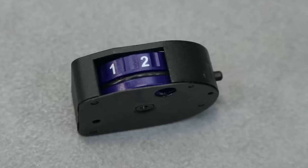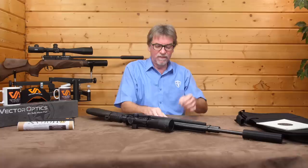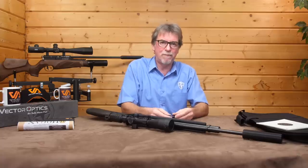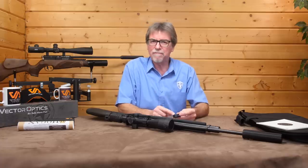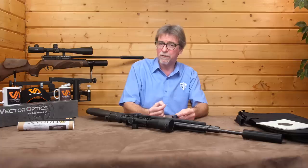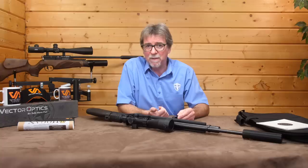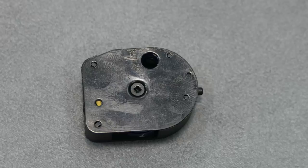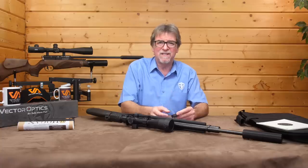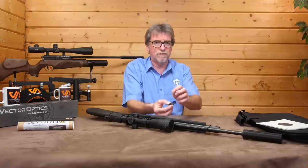The magazines on this little gem are about as good as you can get on a budget or even high-end gun. They are not only simple, but they have proven to be reliable and uncomplicated. They are 10-round items and are colour-coded with blue for this, the .177, and red for a .22 calibre. They have a countdown system on the side, and it shows a white dot when you're down to your last round. There is no reverse first insert of the pellet from the skirt and then full rotations before the next.